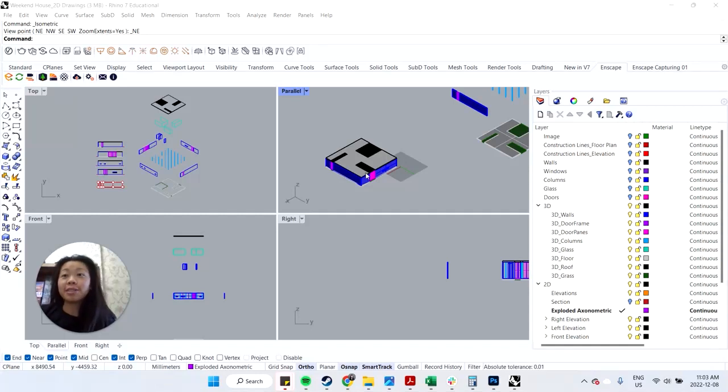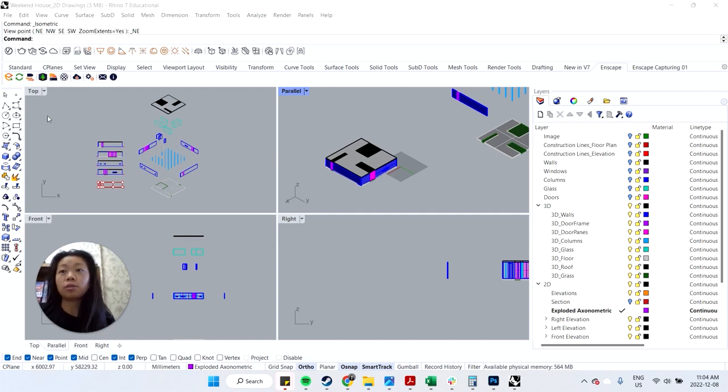Hi everyone, so in today's video we're going to go over how to export from Rhino to AutoCAD or as a DWG, which you can then open in Adobe Illustrator. It's a great way to create diagrams and also bring it into another program so you can modify it in any other way. So one of the first things you want to do is looking at the file here.